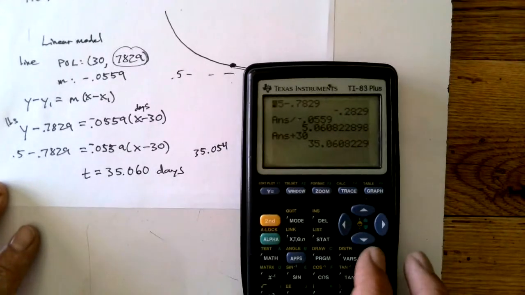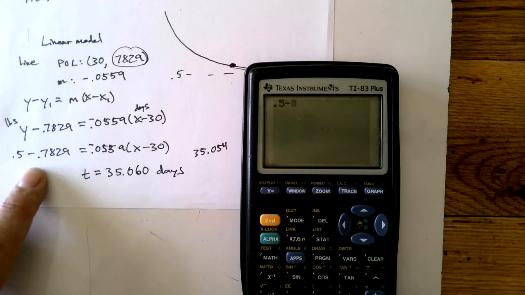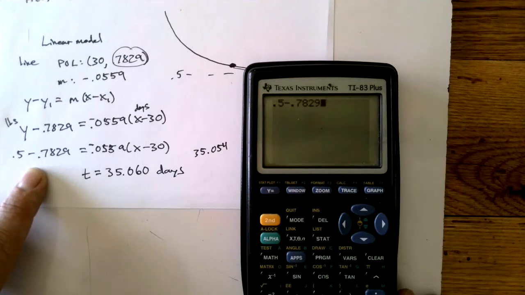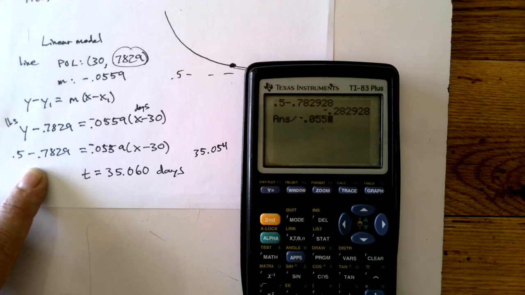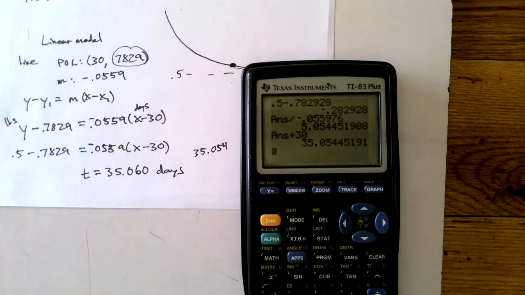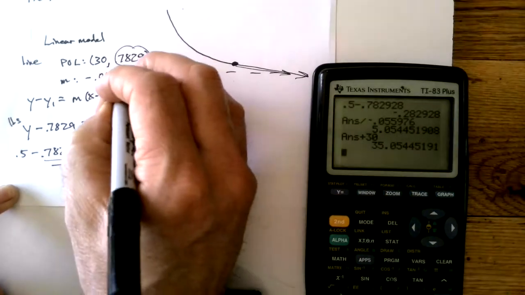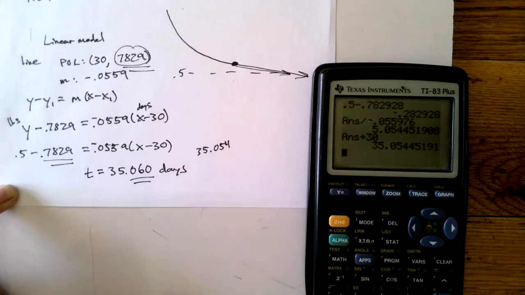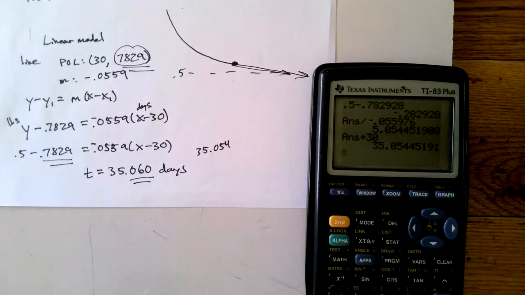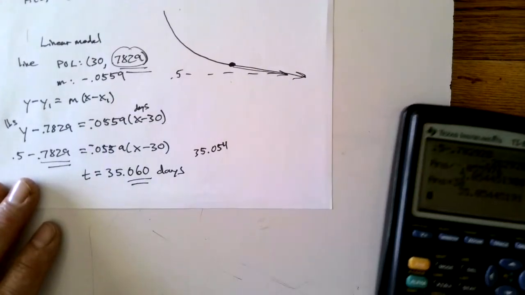Let's see if we try it like that, if we get the right thing. 0.5 minus 0.7829, and it carries on with 28. We get that, and we divide by negative 0.0559, and then they also have 7 6 there, so they carry it out further, and they get that, and then they add 30 to it. So they're not very specific. I guess carrying out to more decimal places is better. Your final answer needs to be to 3 decimal places, but in your work along the way, carrying out to more decimal places is better, I guess. So I probably should clean that up. I might have gotten a point off on that problem.